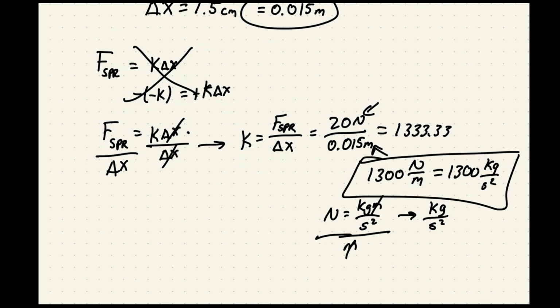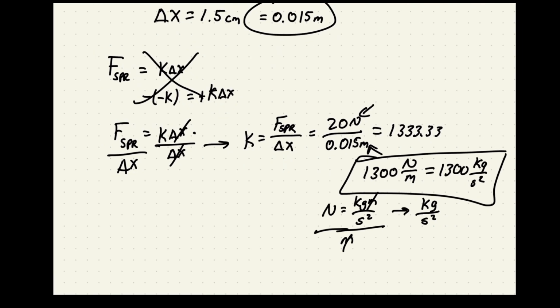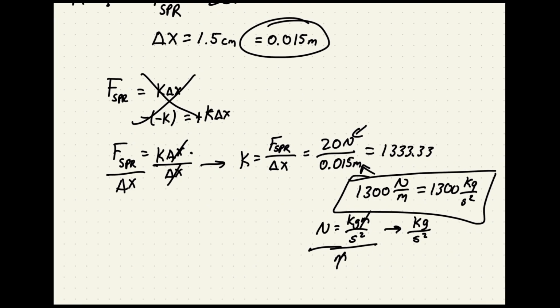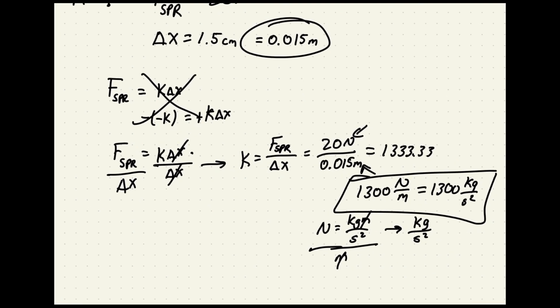One of these is related to frequency. One of these is related to a stretch distance. However, I would really prefer that when calculating a K value, you give me a Newton per meter. I think it's a more standard thing, and for this portion of the class, it makes more physical sense to use a Newton per meter because we are talking about forces in this unit. So when you do give me a solution, make sure that you give it to me as newtons per meter, and I will be happy with that.